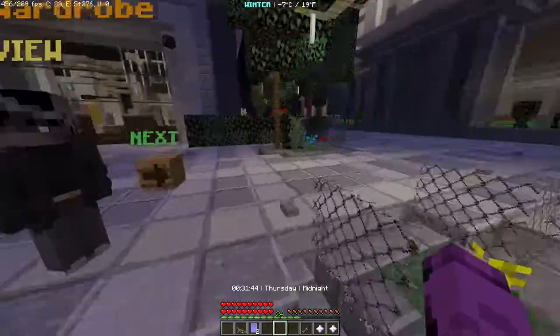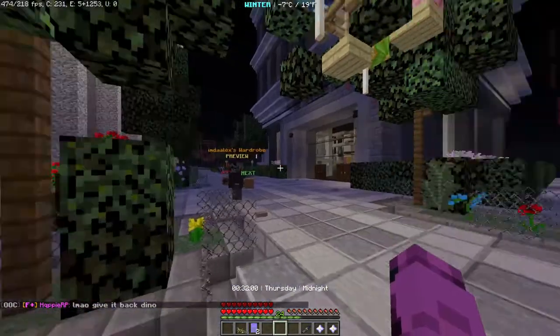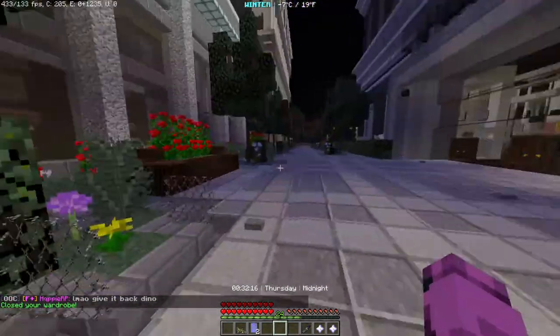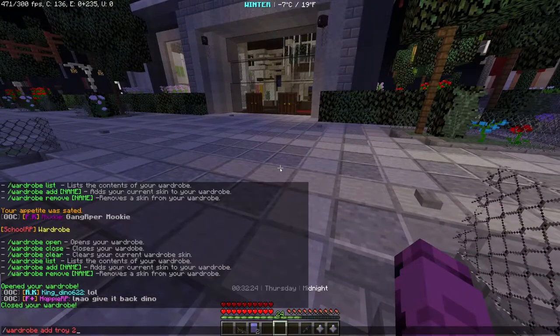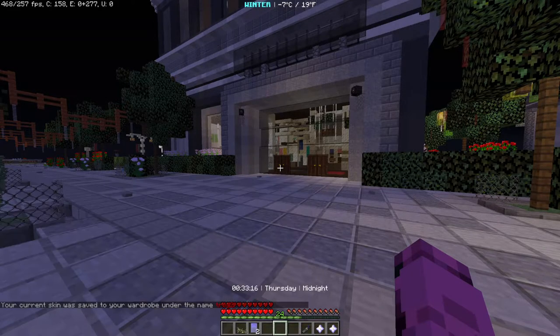How do I escape from this? Do I just run away? It's weird to see me there, what the hell? Okay, more, close? Oh, okay. That's cool. So you just press close and open your wardrobe. Okay, so add Troy, and wait. Add name Troy 2. Okay.